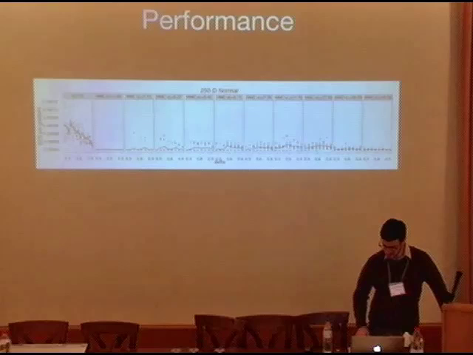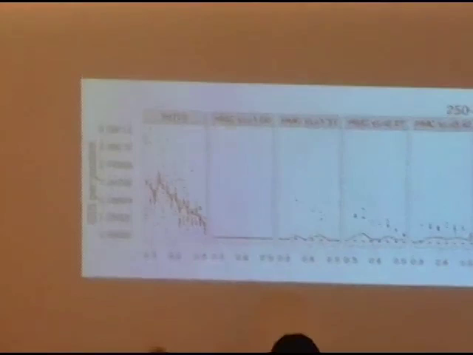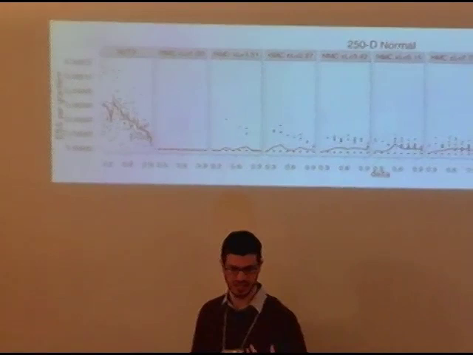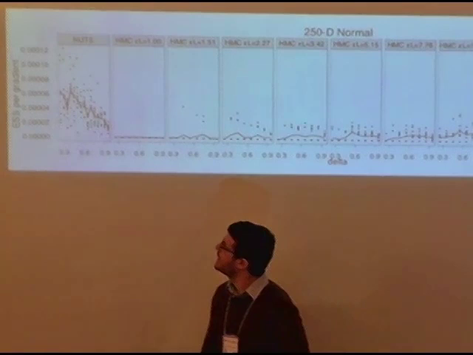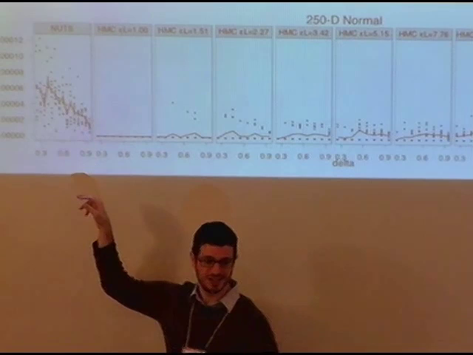There's a lot of data on these slides, so I'll just break it down. The y-axis is the number of effectively independent samples per gradient evaluation. That's basically a measure of sampling efficiency: how many effective samples we've generated compared to an IID sampler, divided by the amount of work that we've done. Higher is better. And the x-axis is the accuracy target delta. Don't worry too much about that. If you focus your attention on the middle and just notice that we're not that sensitive to delta, then that's all you need to pay attention to there.